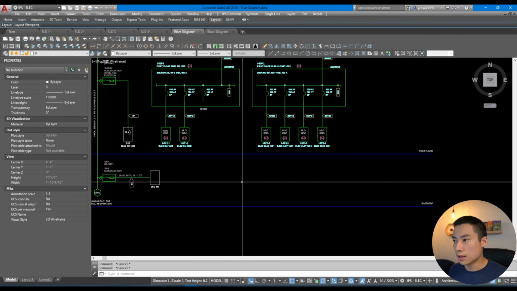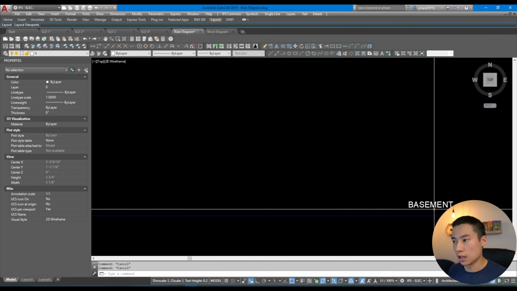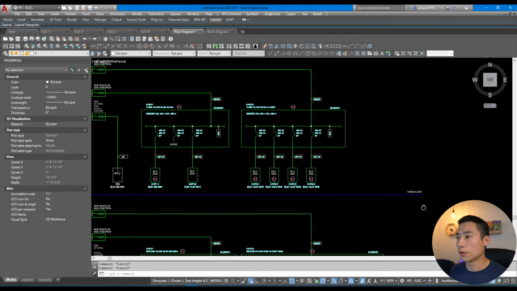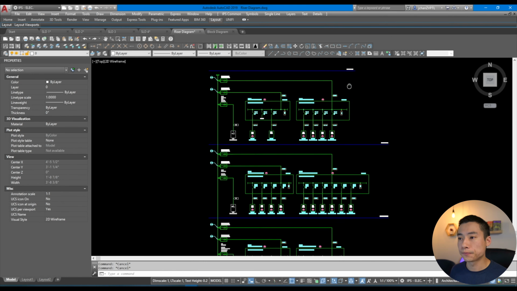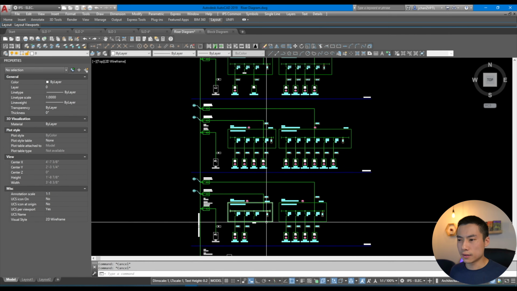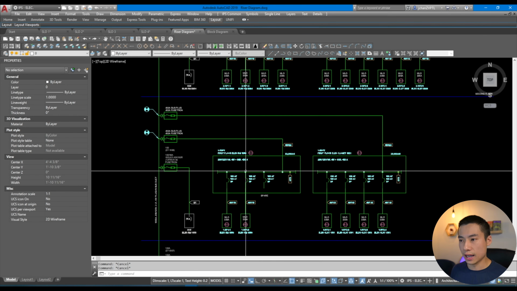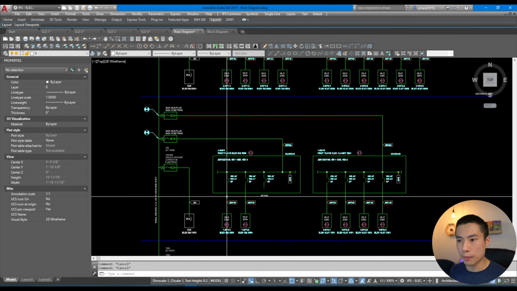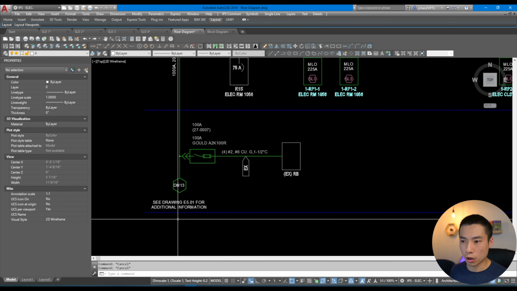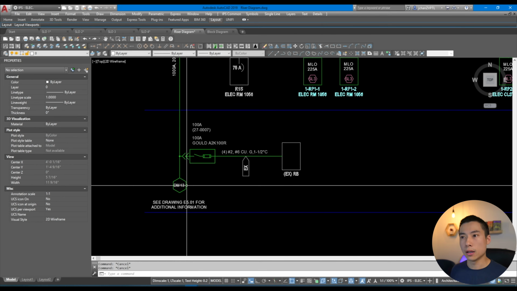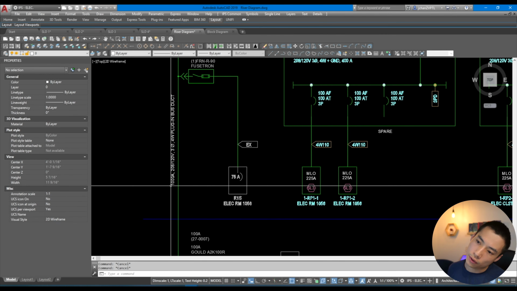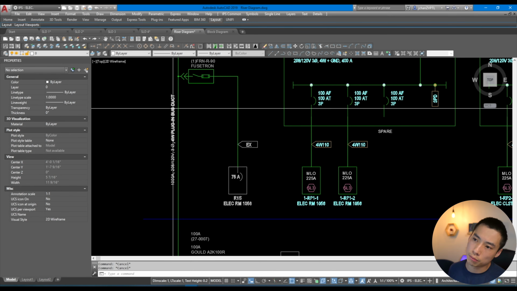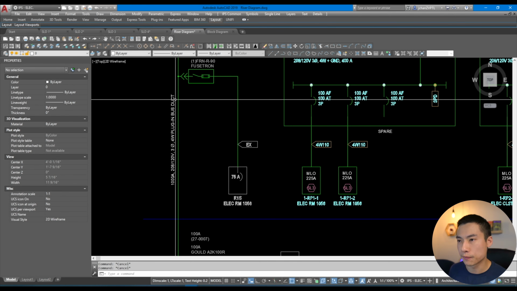And you can see here that we have such designations as basement, first floor, second floor, third floor, and penthouse. So this is a bit more detailed in that it resembles a little bit of a single line diagram in this riser diagram, but essentially we wanted to show this vertical busway. So this is a 1000 amp 208/120 3 phase 4-wire plug-in bus duct, or bus duct busway, same thing.